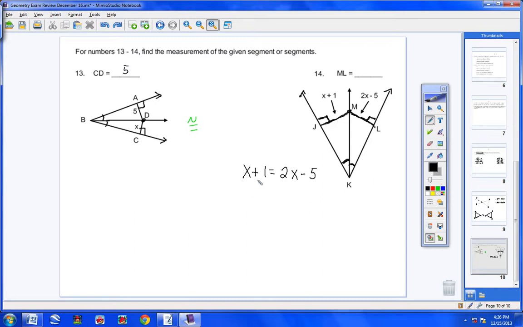It doesn't matter where you put the x's. I'm going to bring this positive x over, and when I bring this positive x over, it's gone, and that leaves me with a negative x. So I have 1 equals x minus 5. By the way, if you want to put a 1 here, it's totally fine: 2 minus 1x is 1x. Now I've got to bring this negative 5 over, and when I bring it over, it's gone, and I have a positive 5. So now I'm left with 6 equals 1x, and of course 1x is just x, so you really have 6 equals x.